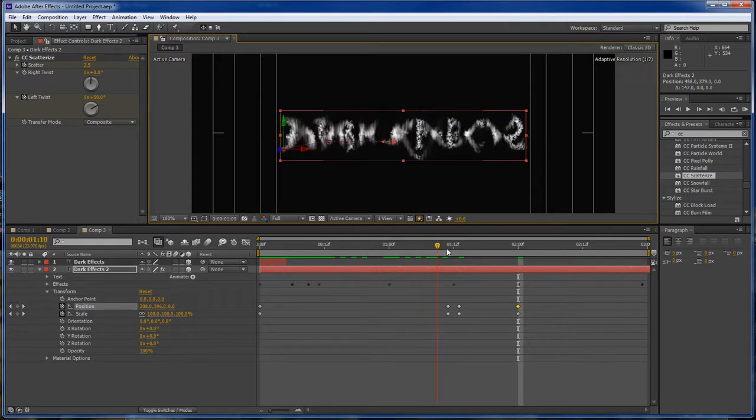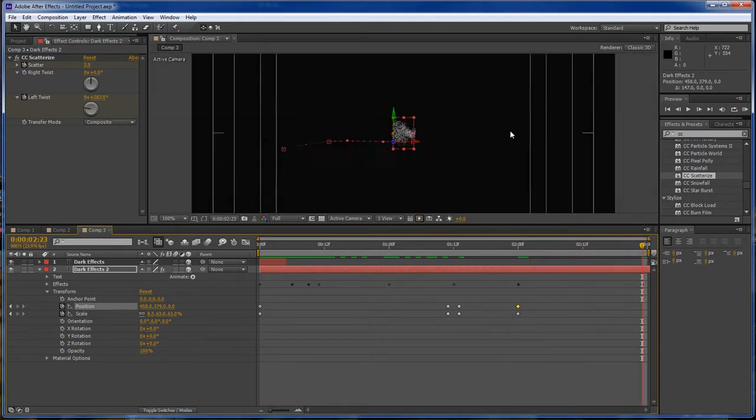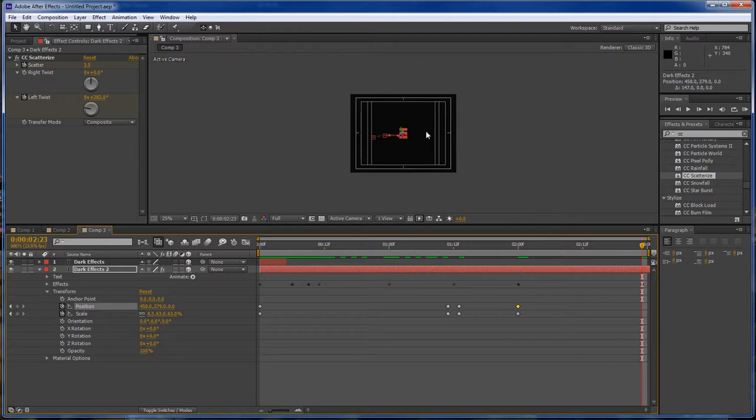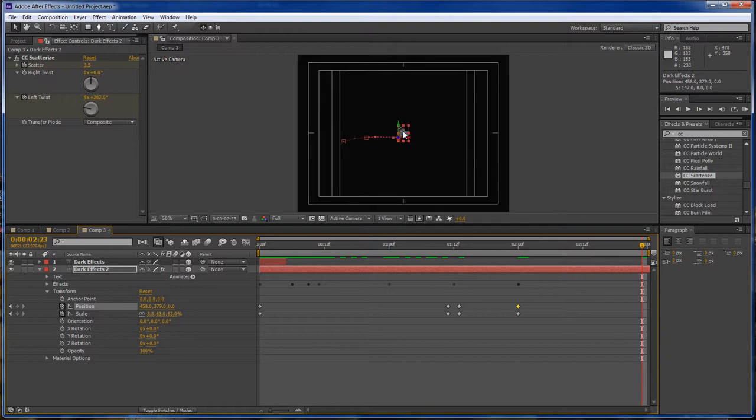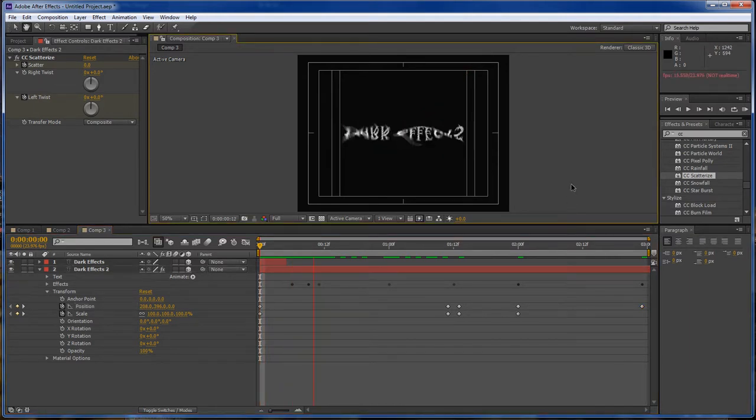So it should all look like this as it's coming together. And now we want to bring it all the way to the end. Scroll out. Grab a hold of it and then drag it all the way up to about right up in so. Okay, then your effect should look like this.